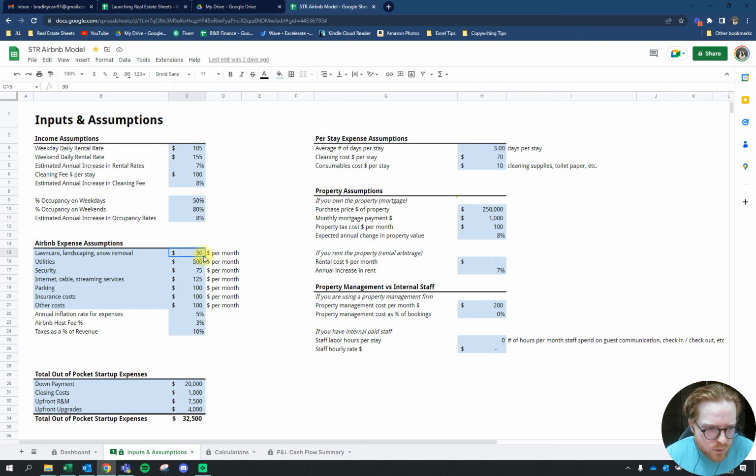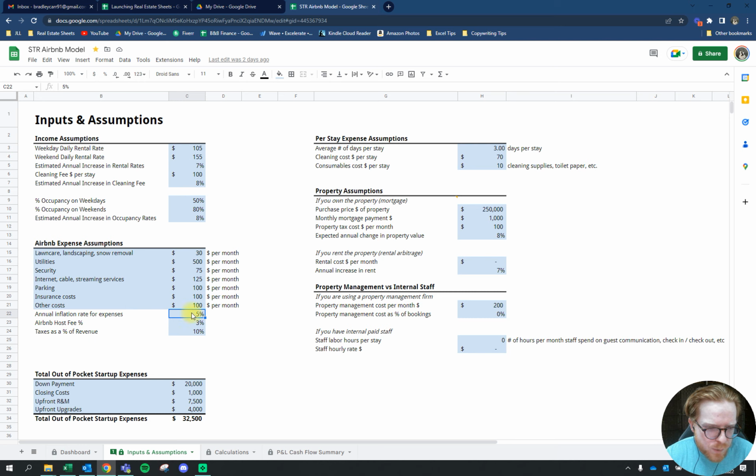And then super simple here, just put in your monthly expenses so that they flow through. You may have more, feel free to add them, but usually this plug number here in other costs is where you would put stuff that doesn't fall under any of these other categories. If you do need a tweak, like I said, just reach out to our support team. We can probably hop on a really quick call and make a very quick adjustment for you if you need to add a few costs. But usually if you have a few extra costs, just put them in other costs, and that will cover your miscellaneous expenses.